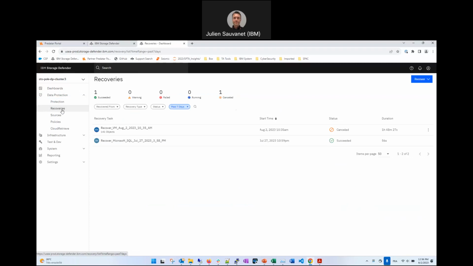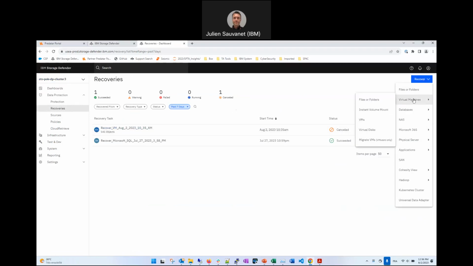So as you can see through the menu, I'm now acting on a specific cluster. I can manage multiple clusters, but here I'm acting on cluster 3. Let's say I have a scenario where I know a couple of my Windows virtual machines have been compromised and I want to have a way to quickly recover them. That's what I'm going to achieve with this instant restore feature.